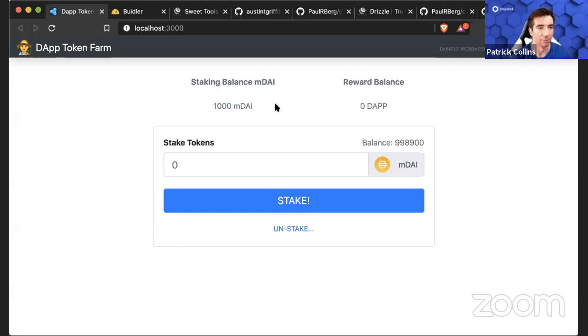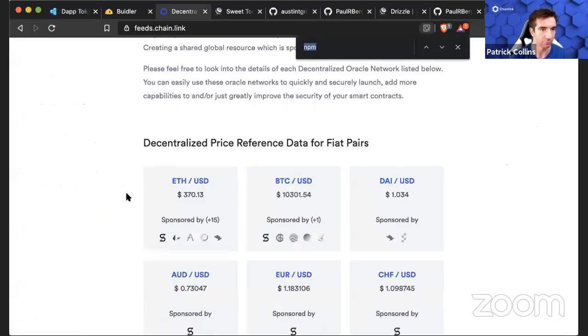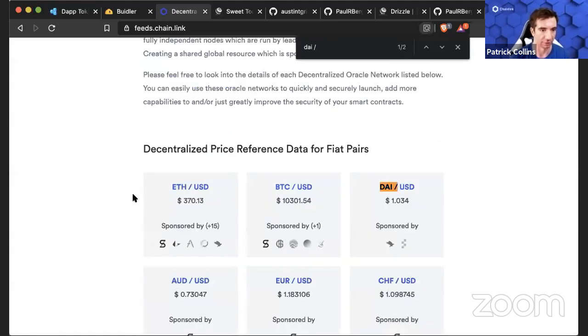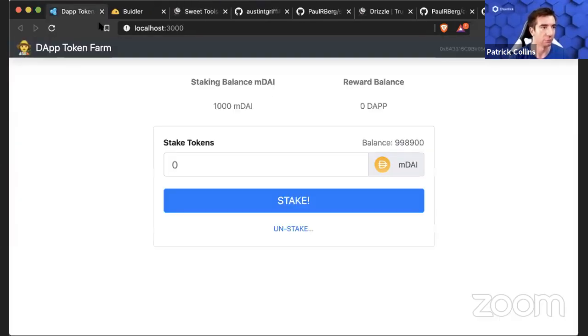Now we're going to issue the reward token to this platform based off of the value of DAI in USD. We can even pull that up and see what it should be. Let's look up DAI USD. It's $1.034.